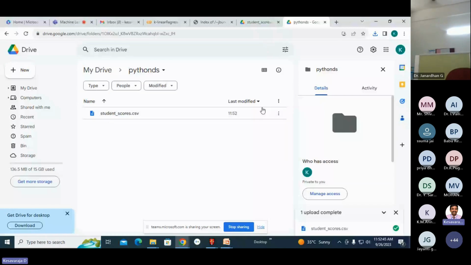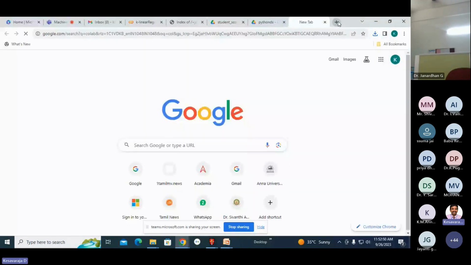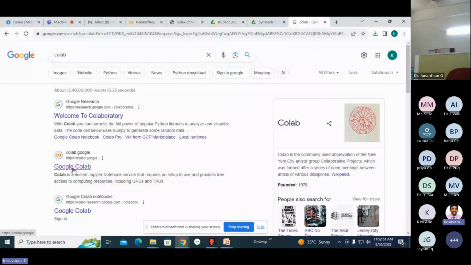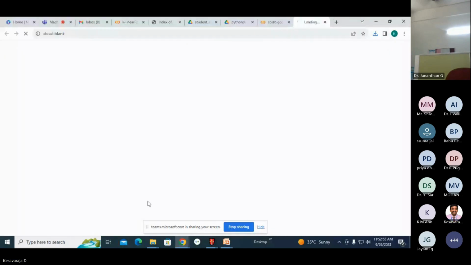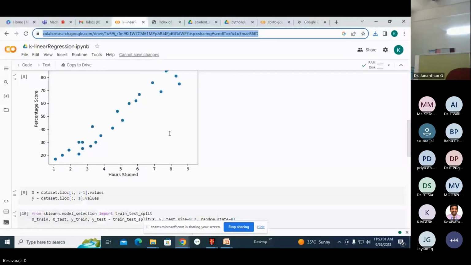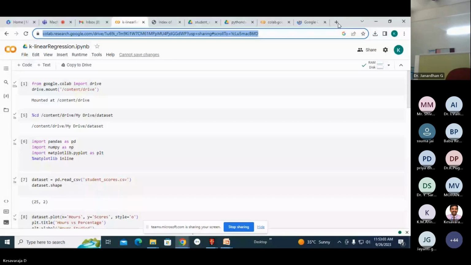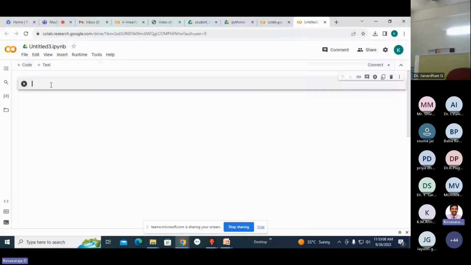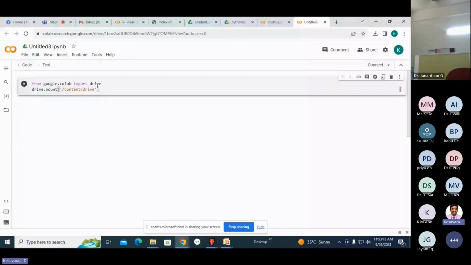Then I will go to Colab. I will open a new notebook and I will copy paste these two lines: from google.colab import drive and drive.mount of /content/drive.